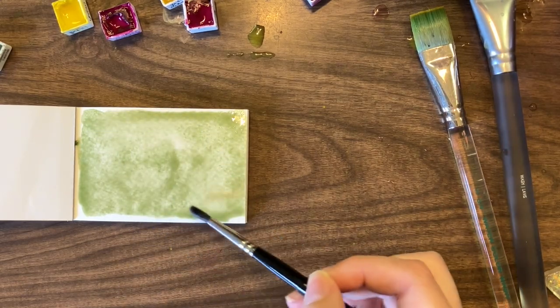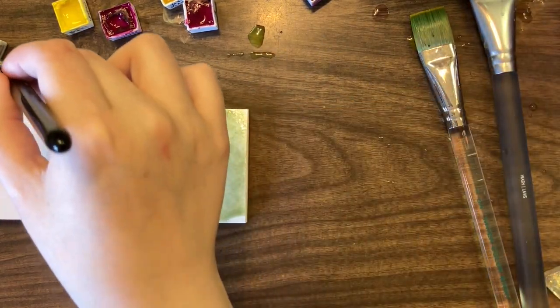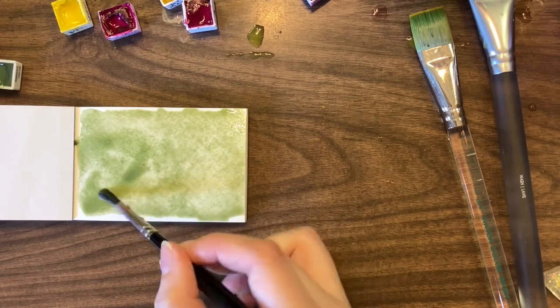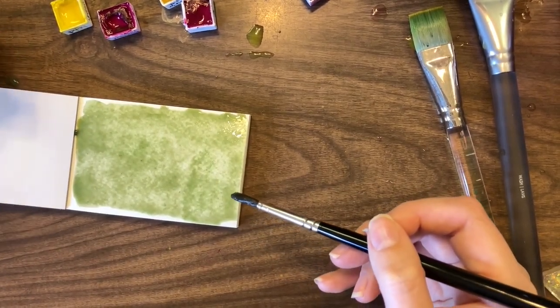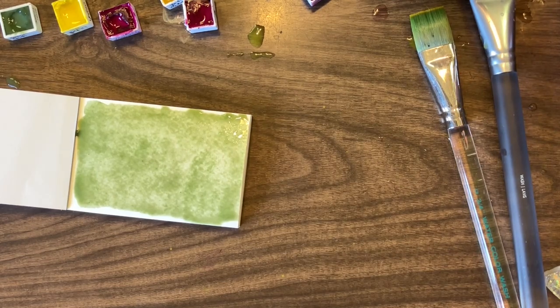That is wet. I don't want to look at the edges because it's very wet. But let's see how even I can get this. The size of the Schmincke pans really bug me because they're really hard to hold on to, especially if you've got hand issues. I really struggle to hold on to them. All right, this is the last one. I think it's a translation issue. I think this is meant for cotton paper.